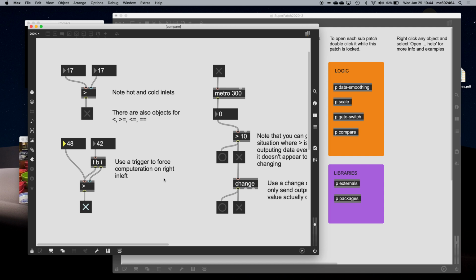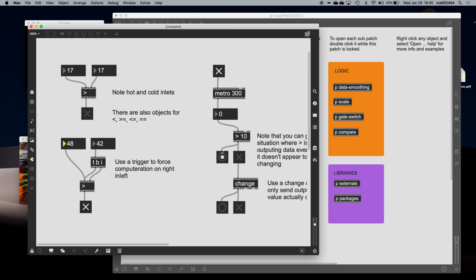An issue that you'll run into with using these, for instance, if I had one of these connected to motion detection, like if my motion detection is greater than 0.1, I want something to happen. It is constantly evaluating, right, whether it's true or false. So I've got my metro connected to a 0, going to is that greater than 10? And this is constantly telling me no, no, no. Every 300 milliseconds, it's saying no. It's not greater than, it's not greater than, it's still not greater than, guess what? It's not greater than. As often as I send that, it's going to tell me it's not greater than.